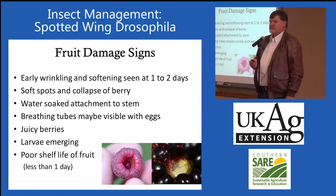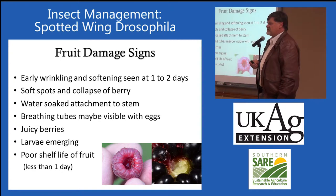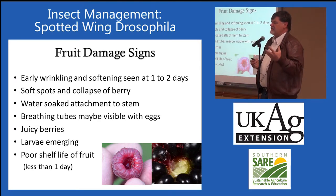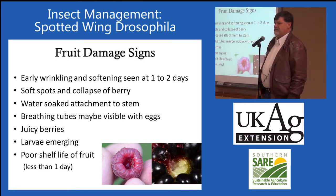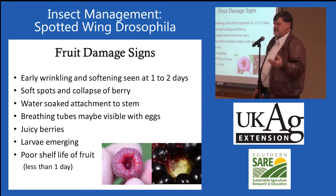How would you know if you had fruit attacked by spotted wing drosophila? When it lays its egg in fruit that has already begun to turn color and soften, it sticks the egg underneath the skin. The egg hatches within about one day — a very short period between egg laying and hatch. Once the egg hatches, the larvae get in there and start tunneling, causing early wrinkling and softening of the fruit. You'll get premature wrinkling, soft spots, and destruction of tissue underneath the skin.